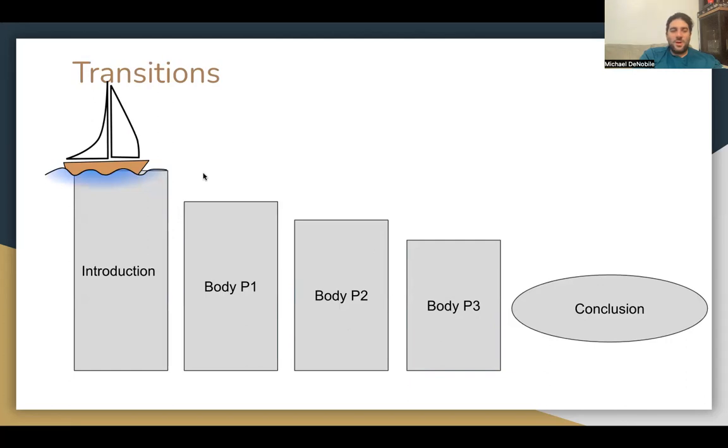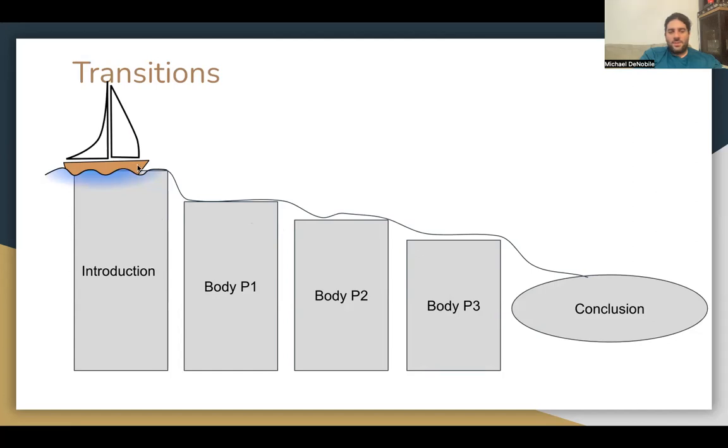Conclusion. And we want to get the boat from on top of Mount Introduction and get it to the Lake of Conclusion. But there's a problem, because if the boat goes straight off the mountain, it's going to crash onto body paragraph 1. That's not good. So what we need is water to get from the top of Mount Introduction to the bottom of the Lake of Conclusion.